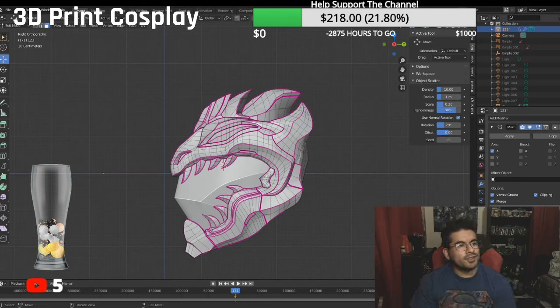I'm working on Dino Charge Cyan. Oh, nice! I actually made the Power Rangers Cyan helmet a couple of years ago. I think I did it in 2017. Yeah, 2017, I think it was.